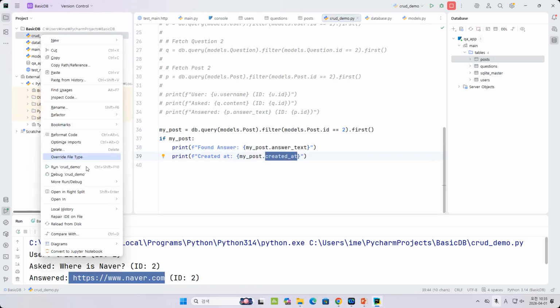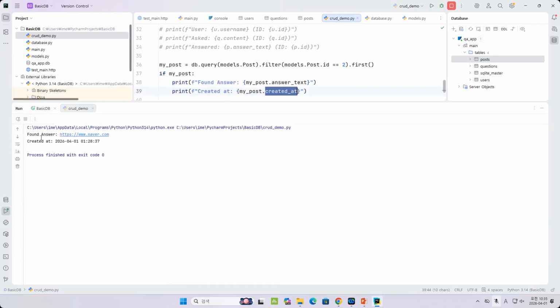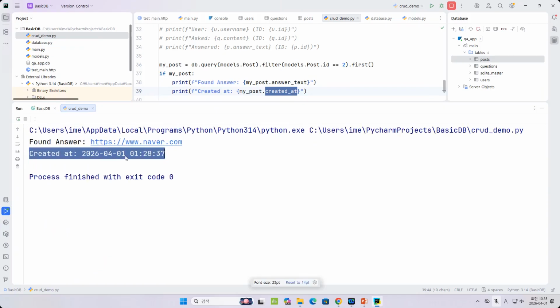If you run this, you can see the answer is this one, https www.neighbor.com, and then we can see the date created at 2026 April 1st.